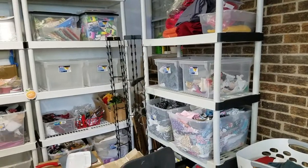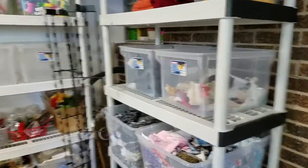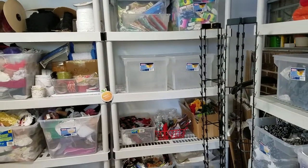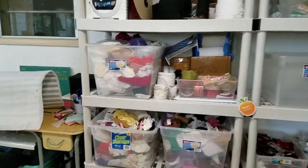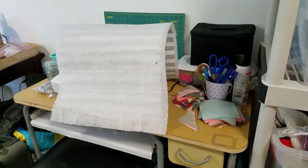I'm gonna neaten these up a little bit more, definitely more. Once I get everything where it should be, I'm just gonna keep rearranging things until it's the way that I want it. Just kind of wanted to give you a little update — this is my daughter's sewing area; she likes to do quilting. And this is my table over here.